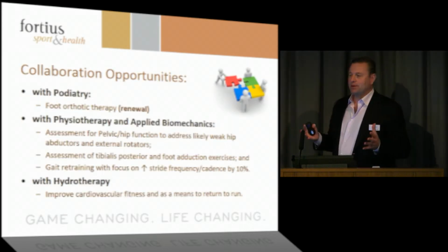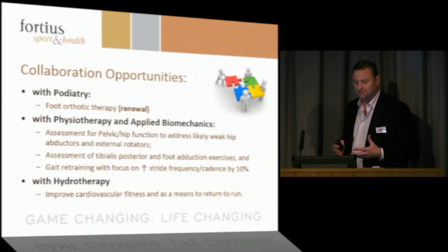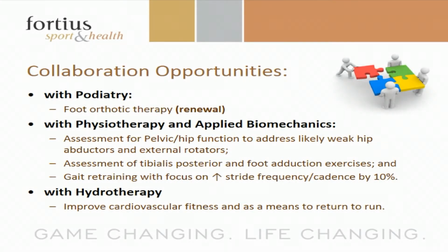So the collaborative opportunity here was really with 3 or 4 different areas of the Institute. And so what I do is I look at the data, interpret the data, write a full report, and then I provide each client with 3 or 4 or 5 things to work on. And these aren't referrals, these are recommendations. So I educate and say, these are the things that I think, based on my experience, might help you. And so with her, she had foot orthoses that were toast and needed to be renewed, worked for years, and so we collaborated with Podiatry for that.